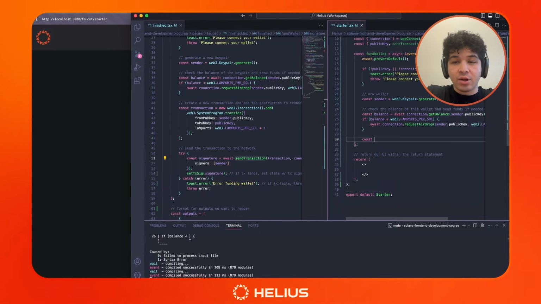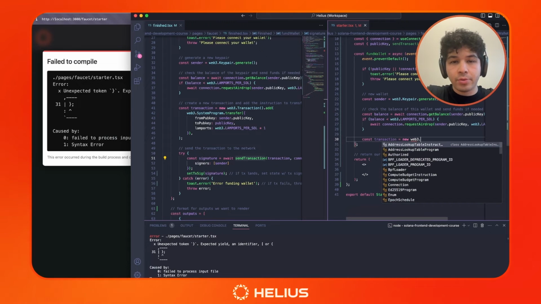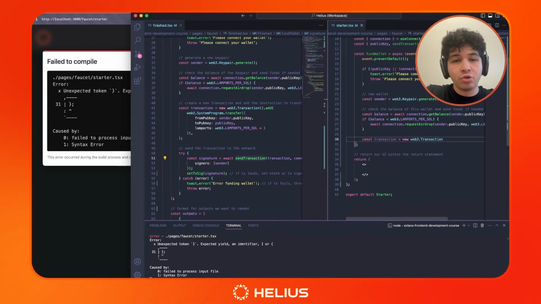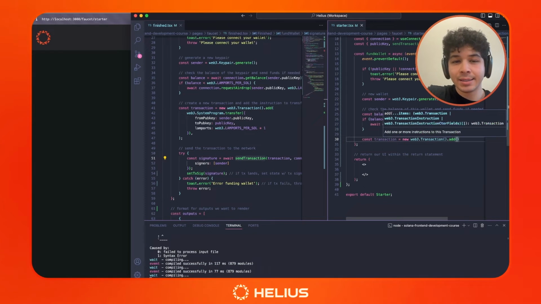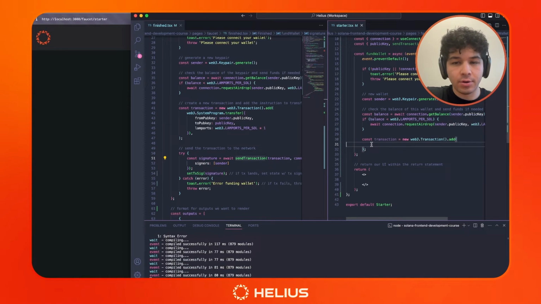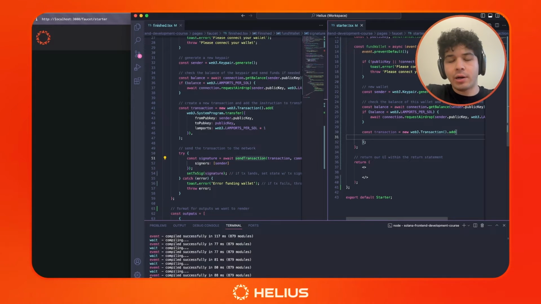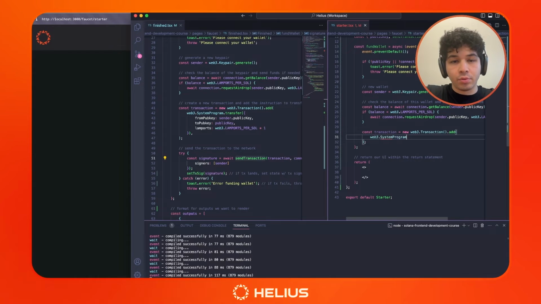So let's go ahead and create this transaction object. So transaction equals new web3.Transaction. We're creating a new transaction object, and we're going to add the contents of this transaction, essentially. So what content are we adding to the transaction? Well, we want to invoke the system program.